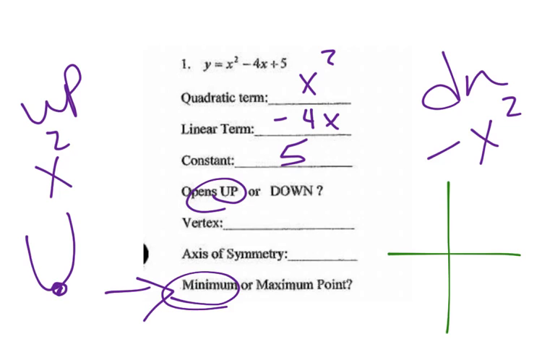Now, my graph looks something like this. Not perfect, but kind of. This is my vertex, right? This point right down here at the bottom. That's what I'm trying to find the value of, the numbers I'm going to put there. Once you have done second, calc, min, you have a cursor on your screen. Get your cursor before or to the left of the vertex and press enter 1 time. Now, once you've pressed enter, you must use the right arrow key. So press your right arrow key until your cursor gets past, somewhere over here to the right of the vertex, and you're going to press enter 2 times.